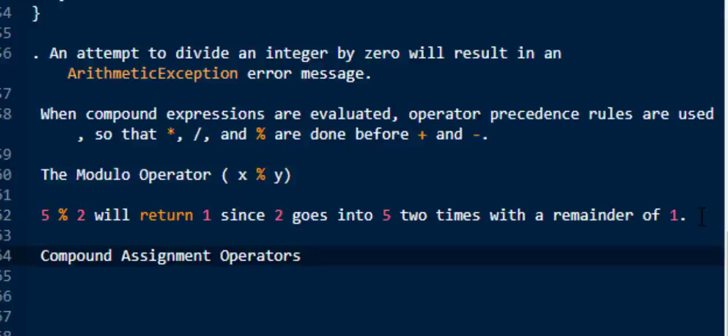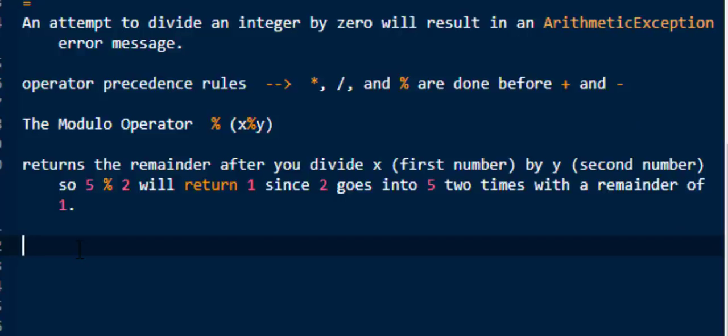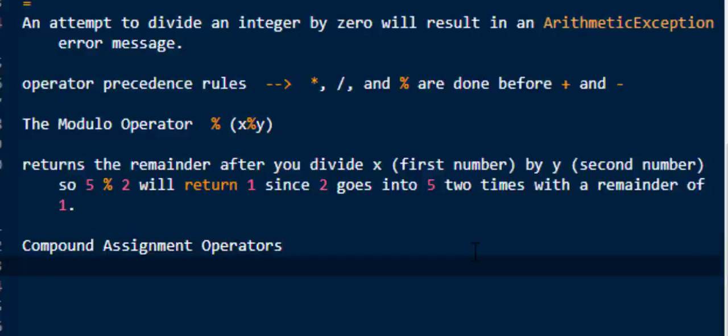Similarly, let's look into compound assignment operators, which are shortcuts to do a math operation and assignment in just one step. For example, x plus is equal to 1 adds 1 to x and assigns the sum to x, which is the same as x is equal to x plus 1.